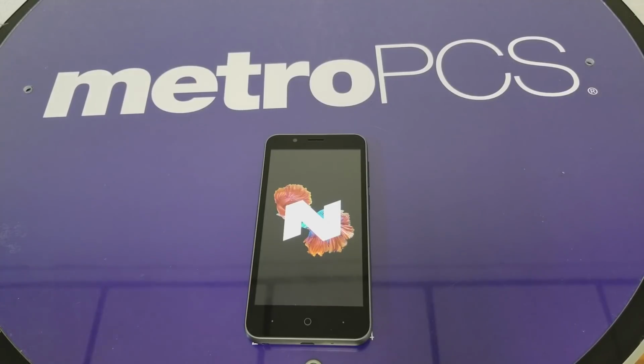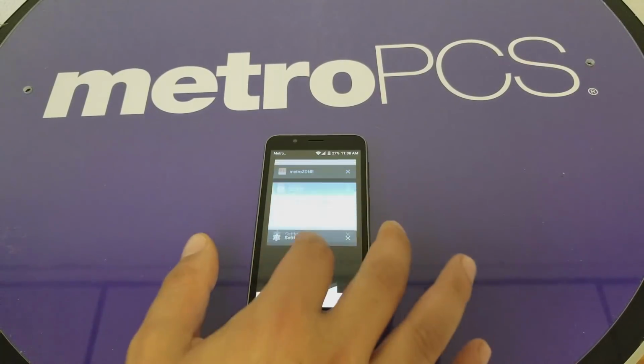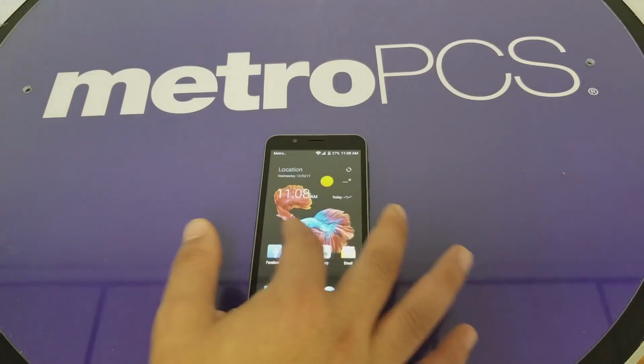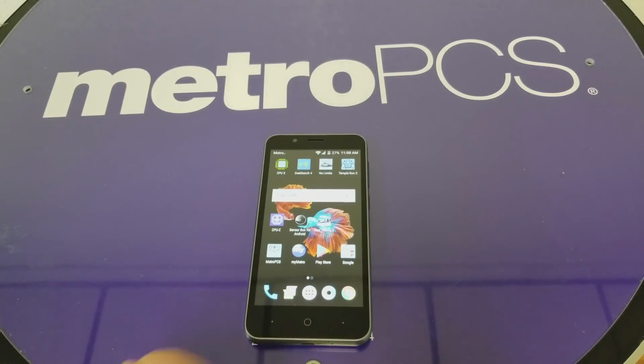Now let's go over the operating system and the features of this device. This phone comes with Android 7.1.1. As everybody knows, since this operating system came out, you can multitask just by going to the recent apps and dragging the application you want, which is a very nice and useful feature to have 2 applications at the same time. The way this phone looks, it's stock Android. It's not a heavy skin, so everything was very snappy and works well. I have noticed some lag, but not too much.